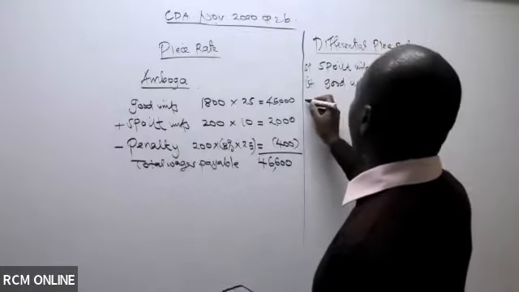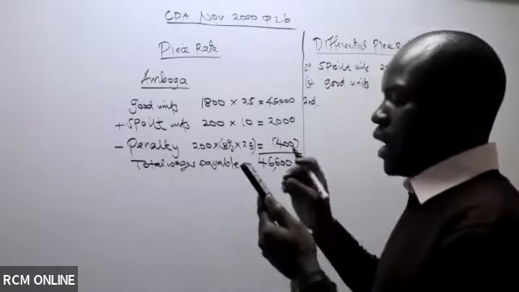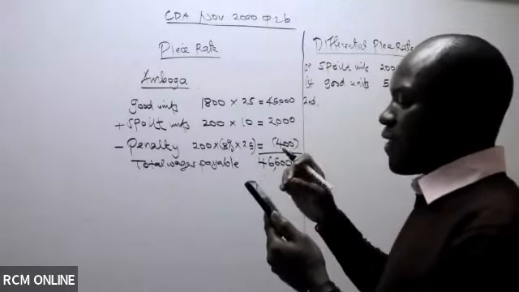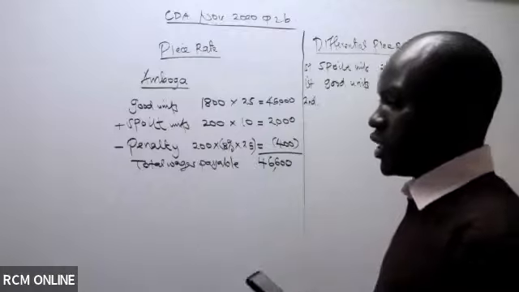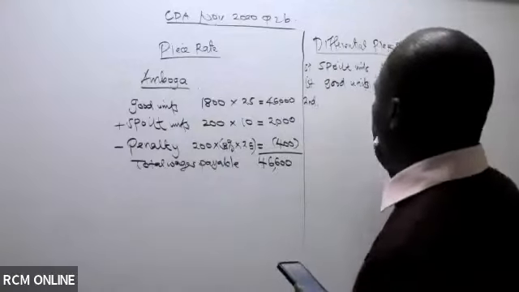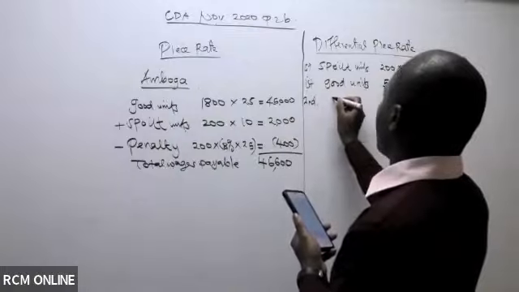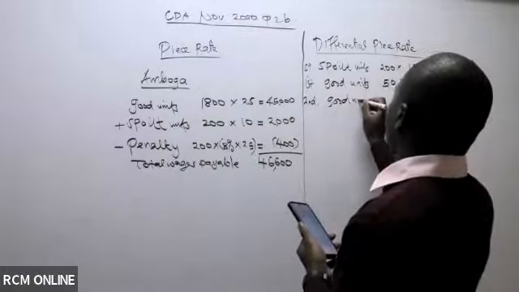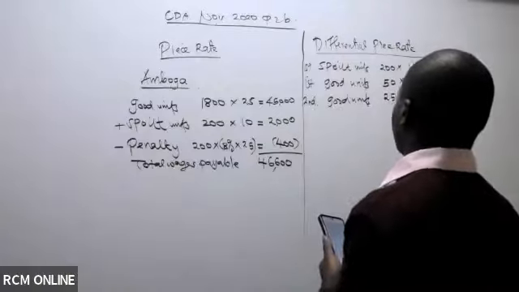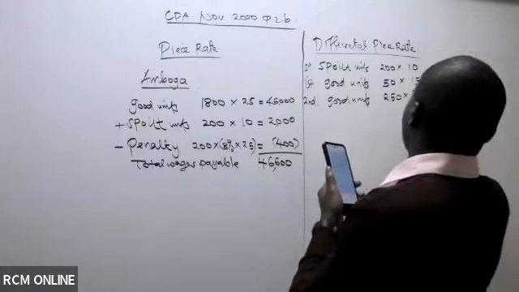So the second bar, let's come to the second bar. We are being told any goods that are above 250 and less than or equal to 500 will be paid for at the rate of 20 shillings, right? The total units for Amboga is 2,000. So we still have more goods here. So let's bring in the next 250 units. The next 250 good units will be paid for at the rate of 20 shillings.